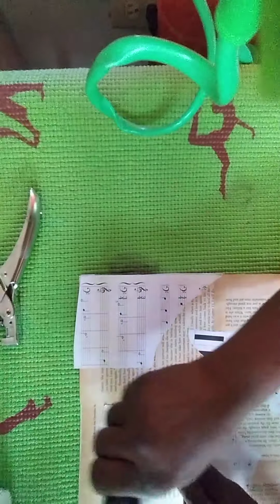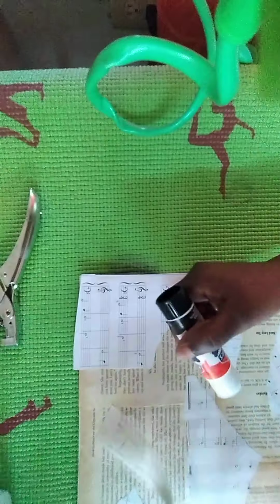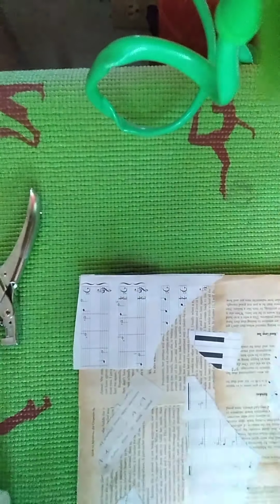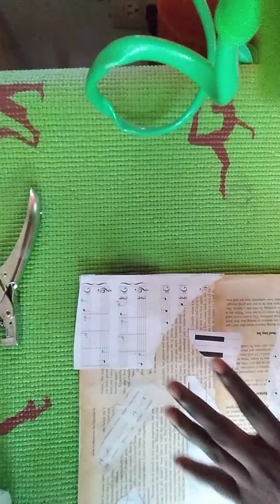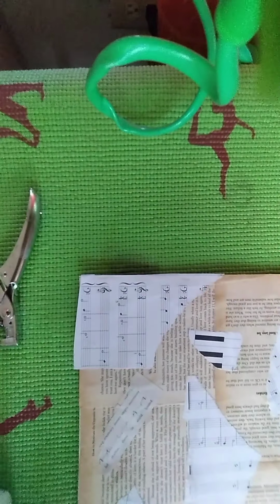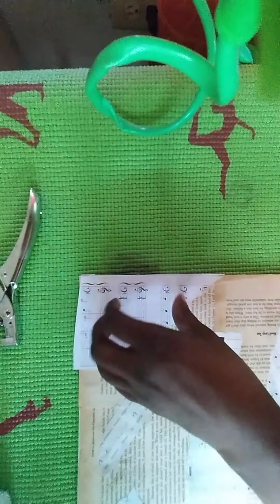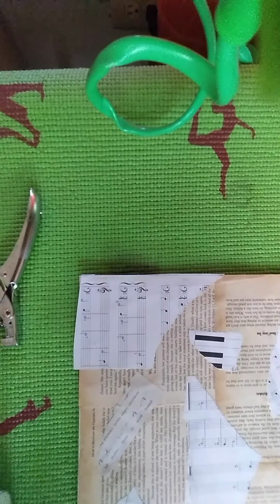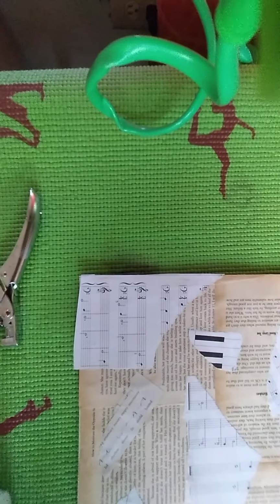So I'm just going ahead and adding some of that shorthand paper, which is the same sort of ivory color. And you notice this one here is not bright white, but sort of a light ivory color. So what I may do, I may take some shoe polish because I am a frugal person when it comes to crafting. So I don't have a million stamps and stamping pads and all that.